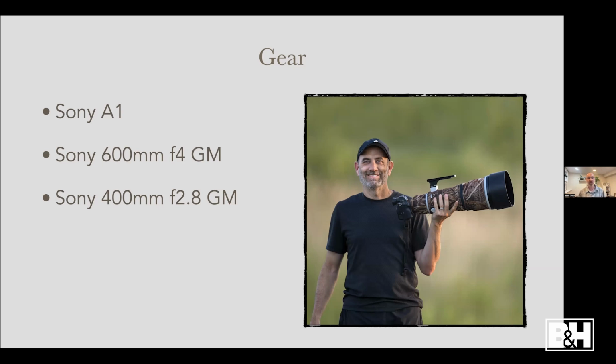I mean, it's so light, it's so fast. I can shoot 20 or 30 frames per second raw. The autofocus is out of this world. I do most of my shooting with the Sony 600 f4. I also have a Sony 400 2.8 for when something's close or it's very low light. Again, this gear is just, for me, the absolute perfect tool to get the best photo. But of course, you don't need to have any specific brand. This just helps me time and time again.